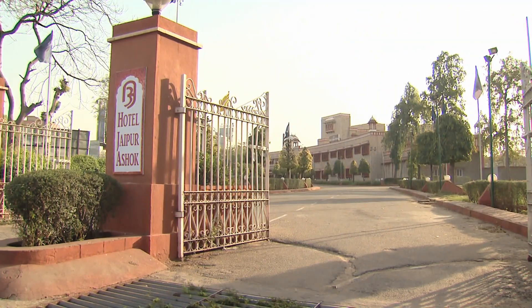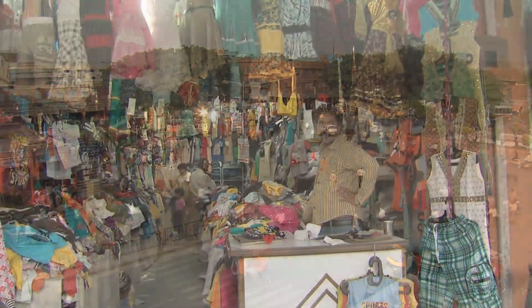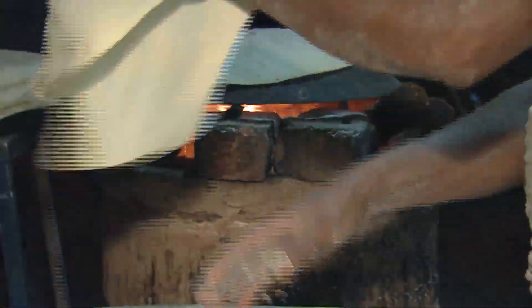Jaipur is a place where culture echoes. The traditions speak beauty and thralls, and diversity delights here. It's a city of fantastic festivals and charming ceremonies, celebrated with a great deal of zeal and enthusiasm, and almost a gateway to the desert where the wind sings and the sand shifts.